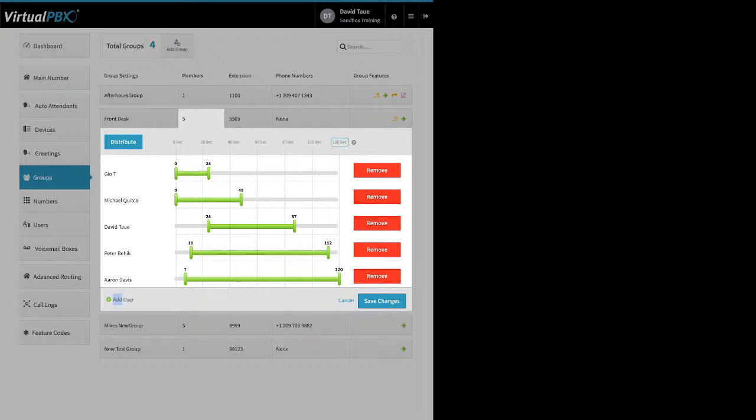Something to keep in mind for the users that are in a group: when they get a call from the group, it will ring all of their devices. So say Michael here, he has 3 different phones on his user. All of them are going to ring at the same time. Now, there's a user feature called Follow Me where you could set up, hey, ring my SIP phone, then my cell phone, and then a soft phone, and you can set up the order and the duration. Calls from the group ignore that feature completely.